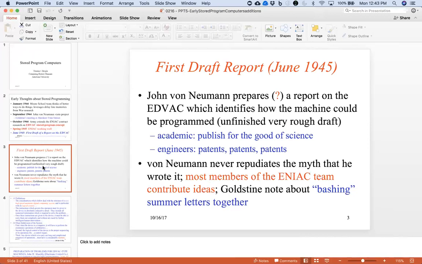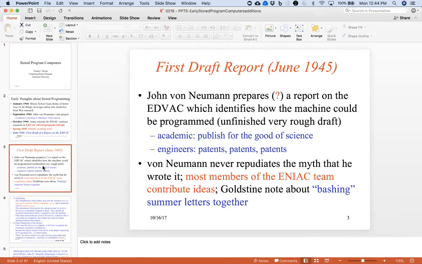Okay, so let me tell you a little bit about this. Basically, there were two competing interests starting to happen around the time of this report. There are people who really wanted to develop technology, especially computing technology, for the good of scientific advancement, and I would put von Neumann in this category. And then there are people who wanted to monetize computing advancements. People like Eckert and Mauchly definitely would go on to form companies. They were also engineers who were thinking about how they could hopefully make money on their inventions.